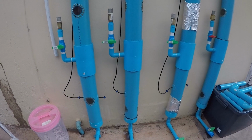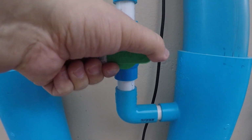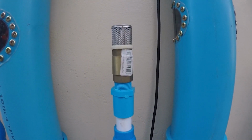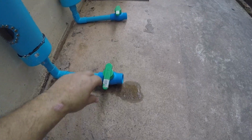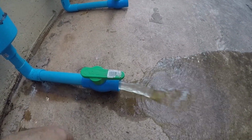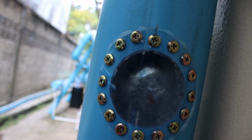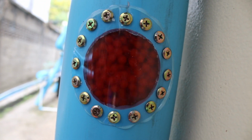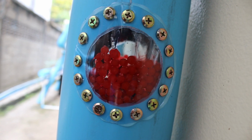The beads are cleaned by opening an aspirating valve located partway up the biotube. The aspirating tube has a check valve to prevent the water exiting at the aspiration point, even when the valve is open. The wastewater is purged from the tube by opening a dump valve located at the tube's lowest point. As wastewater exits, air is drawn through the aspirating tube, creating a violent reaction that shakes and collides the beads together, clearing them of the biomass that accumulated on their surface and causing the biomass to exit the system as a waste stream.